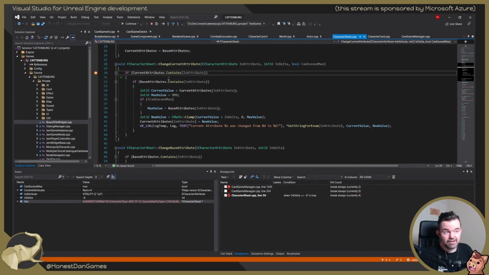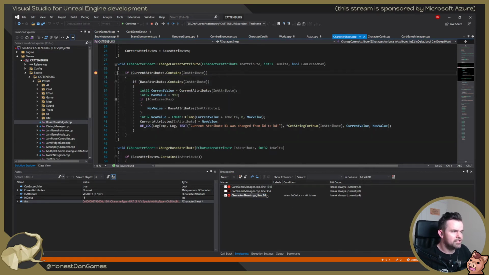For example, a tick. So if you've got a tick that hits every game frame, you don't want to be clicking through every one of those waiting for a value to change because you can't control the game at the same time. So that's where conditional breakpoints come in, or you can do things called data breakpoints as well, which are really useful. But based on how long we've been going, I can maybe do a debugging in Unreal session properly another time. But yeah, there's definitely a lot of debugging tools that make it a lot easier to debug. One of those conditional ones is definitely one of them.